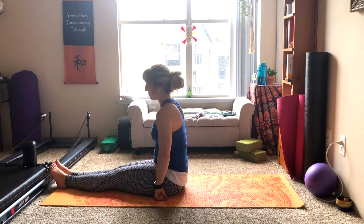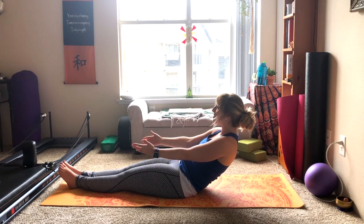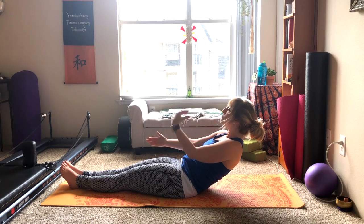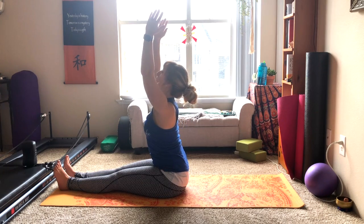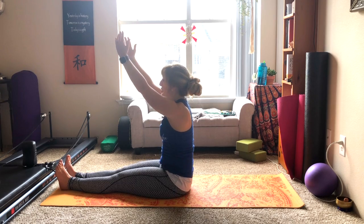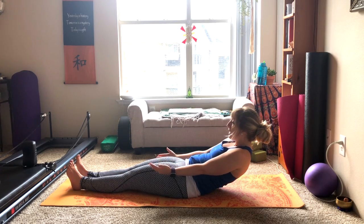All right. And then just rolling down. Good, and then find where you can hold it. So a little bit of your sacral spine pressing down, heart is lifted. Now you're gonna lift from your heart as your arms come up past your ears. So just finding a little back extension, hinging from the hips, lifting with your heart, and then on the exhale, you're gonna round back down into that halfway, little bit of a pubic bone curl here.